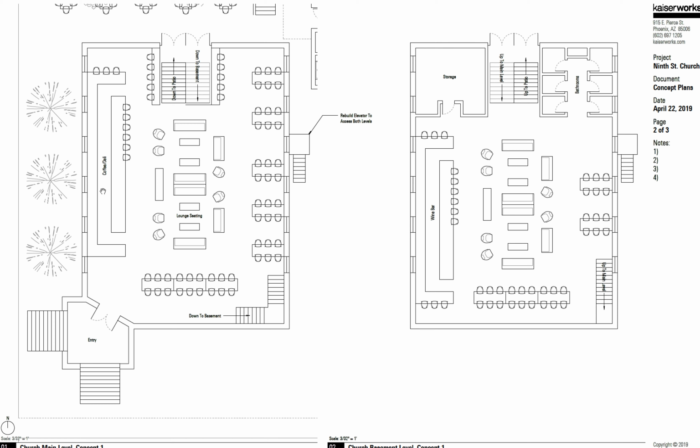The only difference is on the first floor, as you walk into that main level, we're seeing this as coffee deli. This is where you go and you get just an amazing sandwich or a tuna salad, and you grab your coffee and you can come into this lounge area that is situated beneath these just beautiful, massive wood trusses above you. The scale of this space would be the draw of the space and also the history of the space. So we have this central lounge seating area, and then we have a large community table on the south end, and then marching sort of between the windows on the east side, we have additional tables.